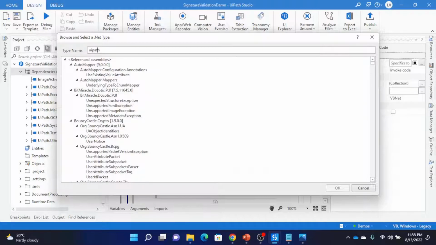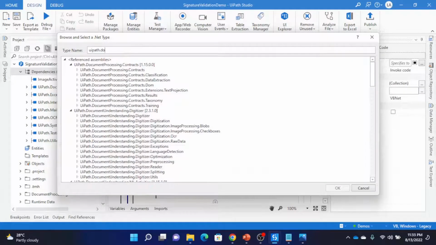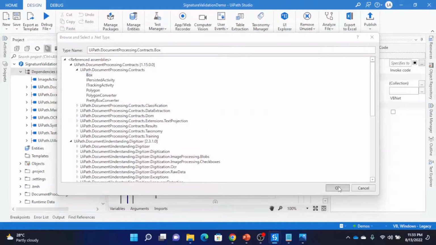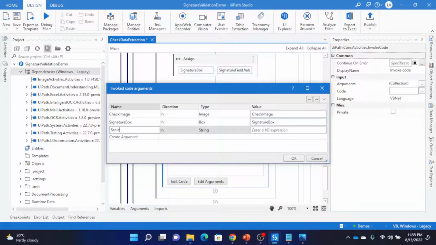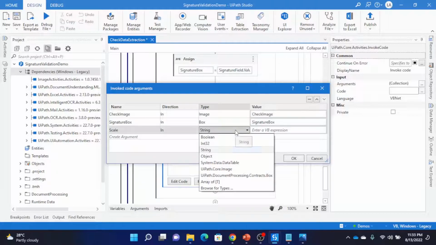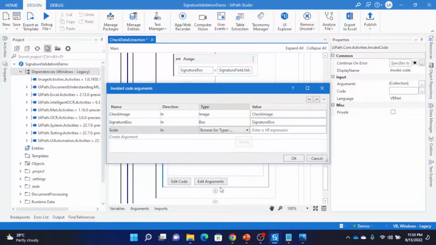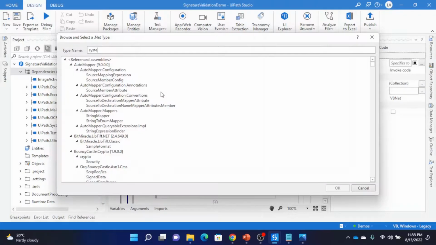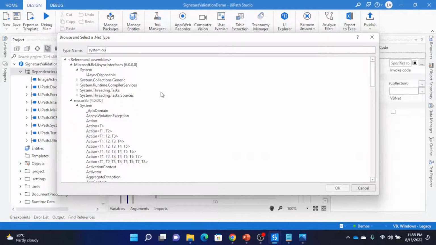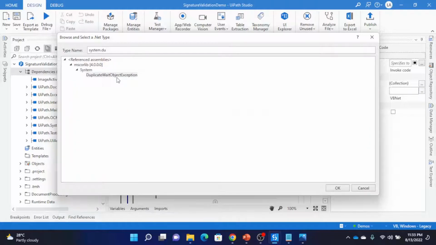So UiPath document processing contracts box, and then we need to pass a scale. This is of type double, system double.